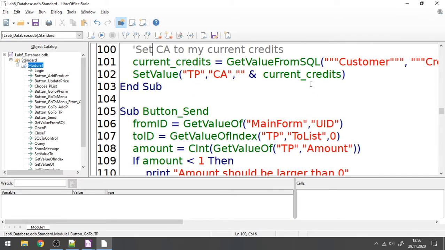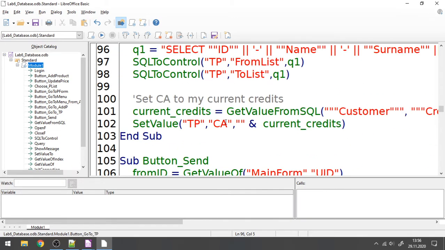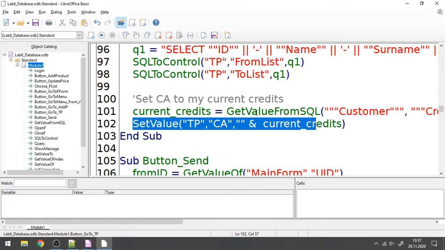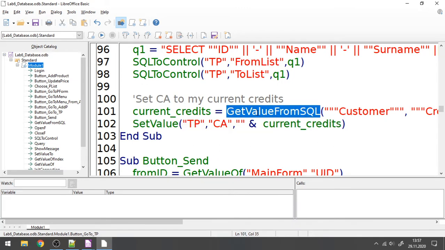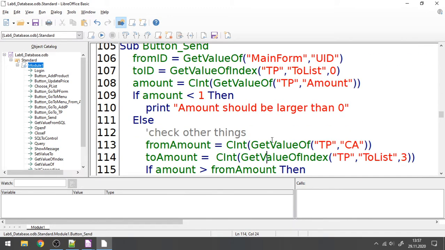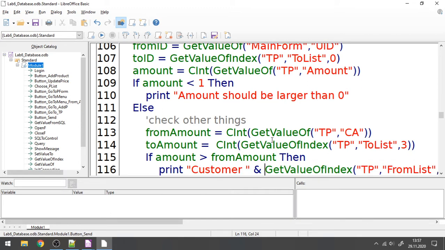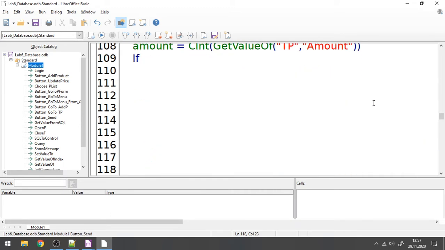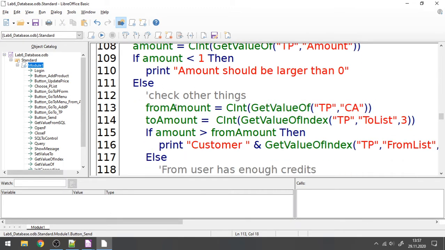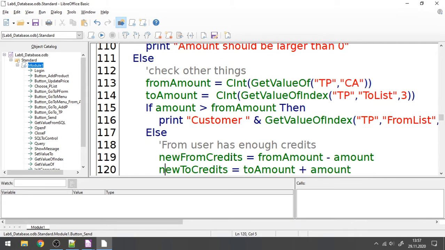Whenever I open this TP form, I set that value using the get value from SQL function for the current user. So it should be correct. I know that it should be correct, and I made it not editable. Therefore, I can get that value from there, convert it to an integer, and this is going to be our from amount. So then the checks will be done.